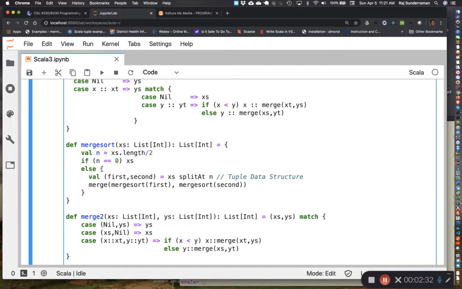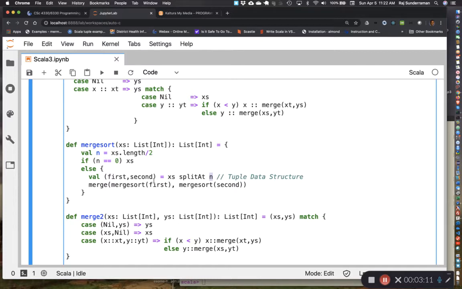So if you have 2 or more items in the list, then again we start another block because we had to split this and get the 2 pieces, and then do some working on that. So we have another block with two expressions. The first expression is take xs and split at, which is actually a function or a method available with lists. Given an index, it'll split it into 2 parts. Everything before that index will be 1 part, and everything including that index and beyond will be the second part. It's a nice way of splitting in merge sort.